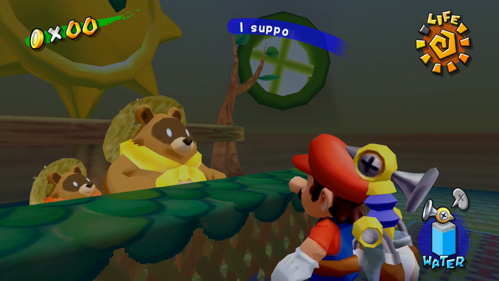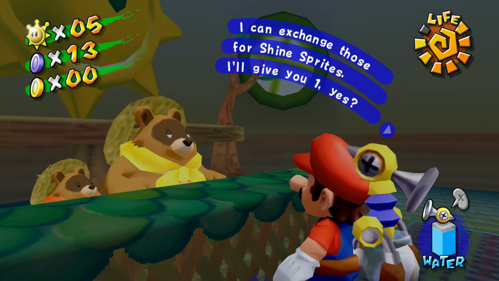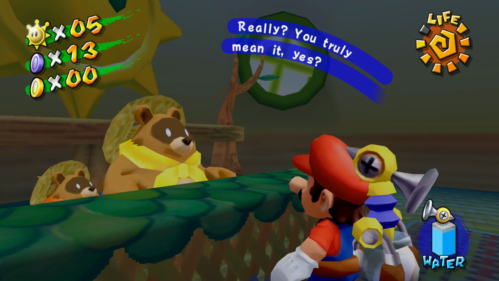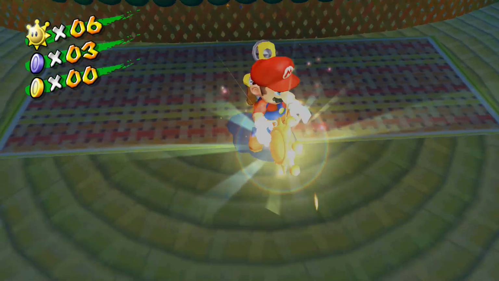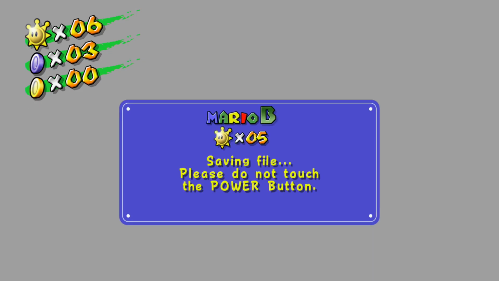Welcome, welcome. I suppose that you're here for that. Yes, very good. That means I will require 10 blue coins from you, and I can exchange those for some shiny sprites, and I'll give you one, yes. So how would you like to, Really? You truly mean it? Yes? No refunds.